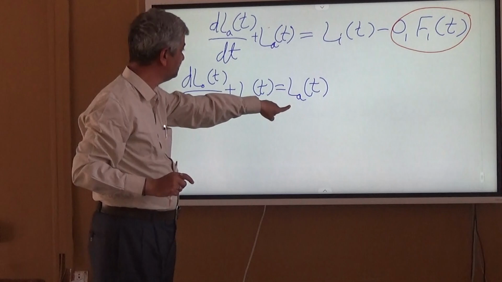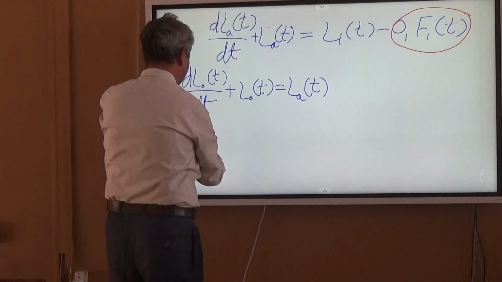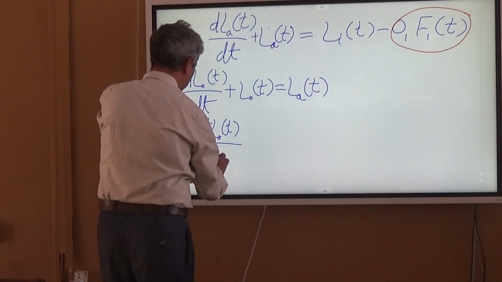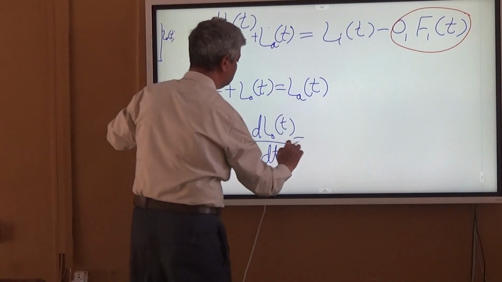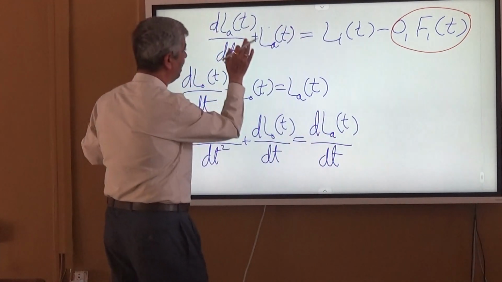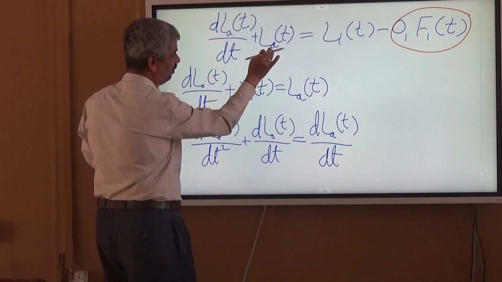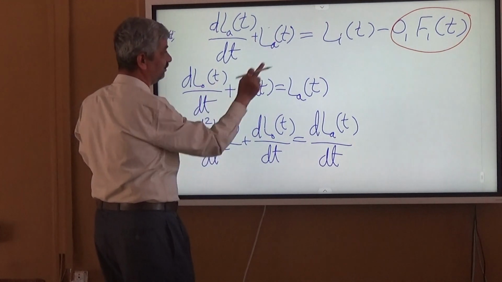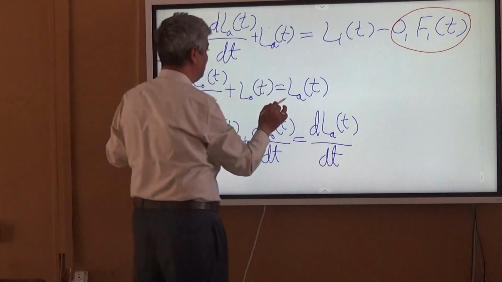We differentiated this and put it here. That is dLAT by dt. So what we get if we differentiate, there is no change here. That is d2LOT upon dt square plus dLOT upon dt is equal to dLAT upon dt. So this unwanted term we put here. This also we did not want, so we put here. So d2LOT upon dt square plus this equal to LAT. So that also we then put here. So what we get ultimately?